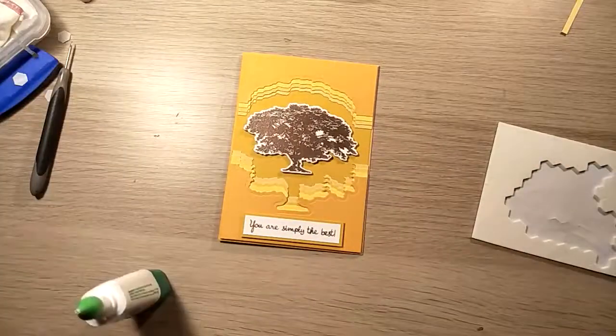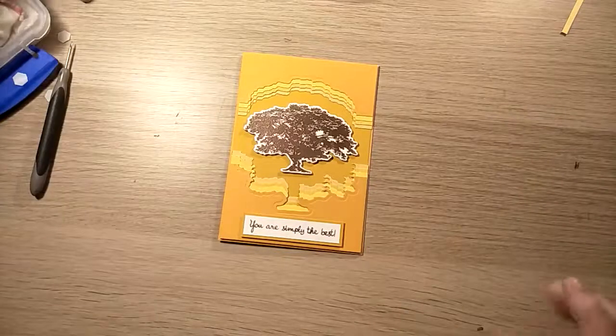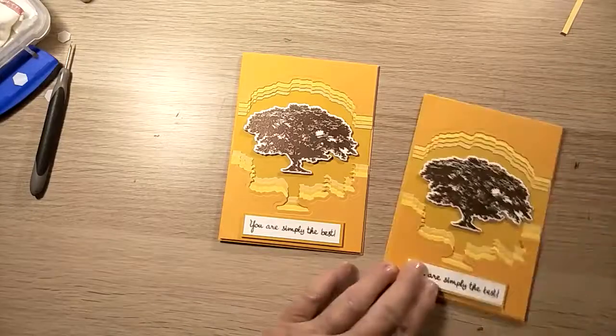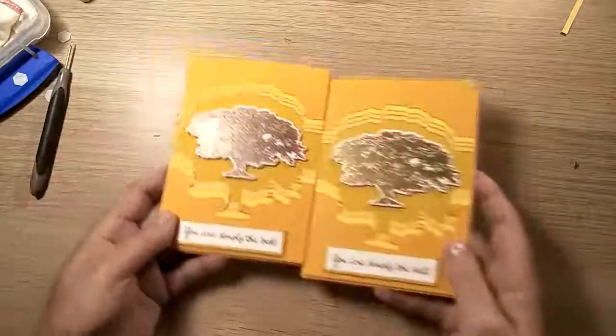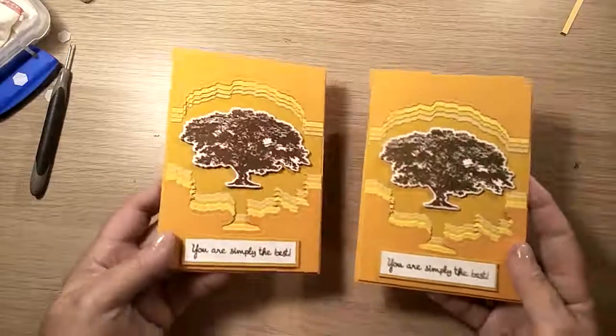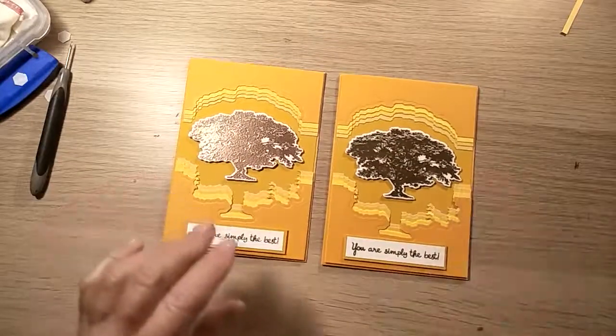And hooray, I actually finished it, which is good news. I really don't want to do it again tonight. Okay, so there it is beside the gold one. So I don't know which one you prefer. I quite like them both. I actually like the copper on it. It looks nice.